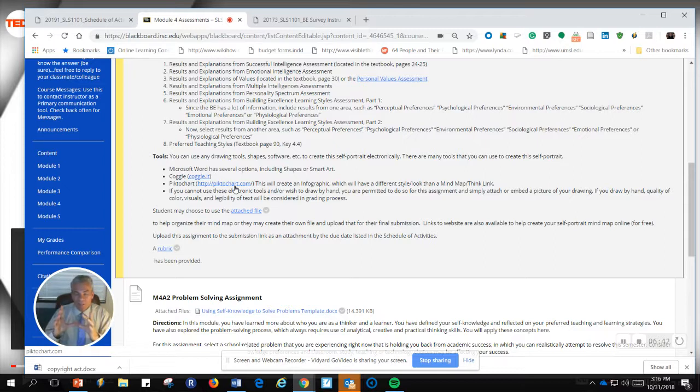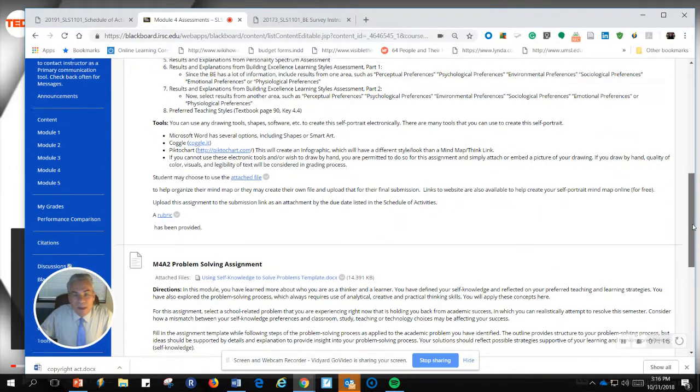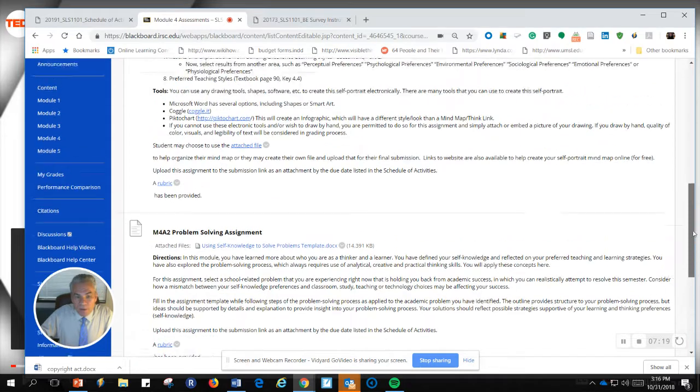You could create a picture of yourself in the center and draw out these boxes and connections and put each one of these results around it and say, here's the result, but not only the results. It's an explanation of why and how each one of these parts and pieces, what's the meaning of the personal values assessment? What did that mean to you, those parts? An explanation, relevant. What do each one of those words, why do you have that characteristic, and what does it mean to you for each one of those?